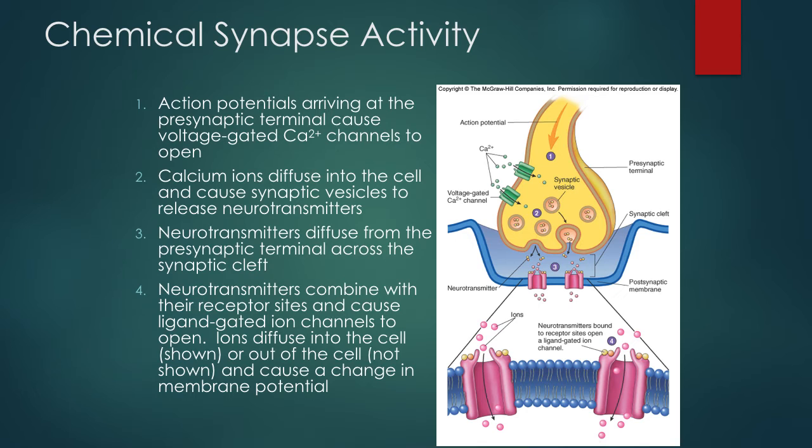And that depends. And so there's more than one type of neurotransmitter that can be released by a neuron. Receptor cells can have more than one type of receptor. And it turns out there's lots of different neurotransmitters.